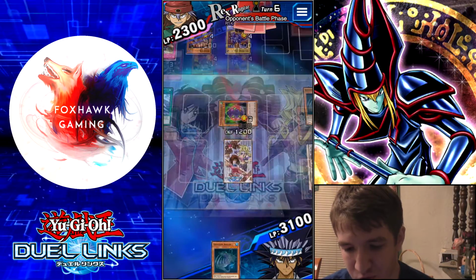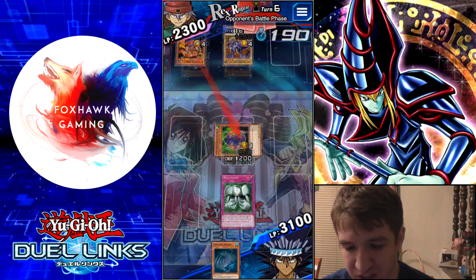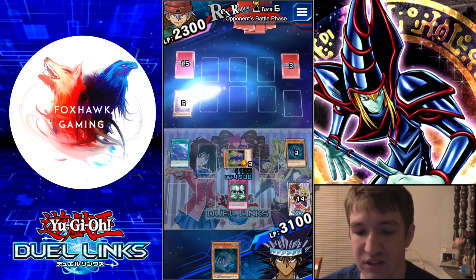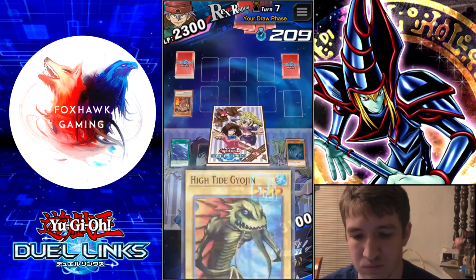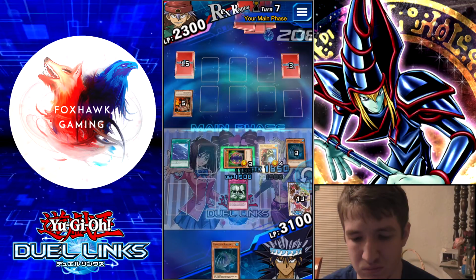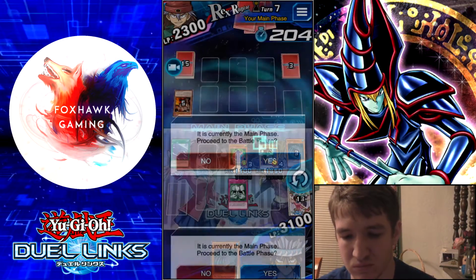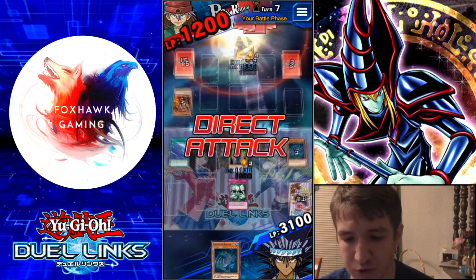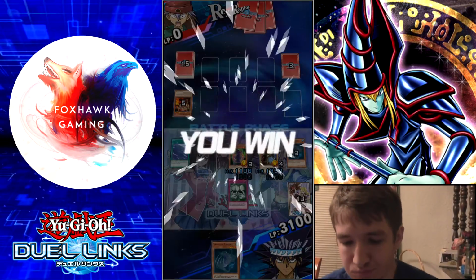Okay, we have to activate this on our Ladybugs so that it doesn't get destroyed, and then we're going to wipe his field, and unless he has a Sphere Kuriboh, we're going to go in for the win. I don't believe he has a Sphere Kuriboh. Alright, so that worked out for us.